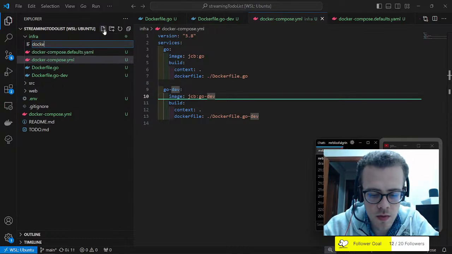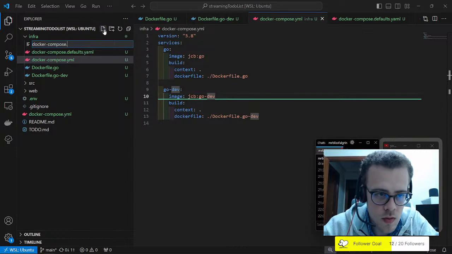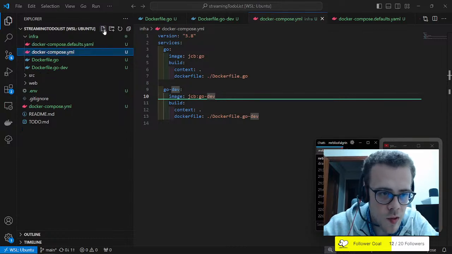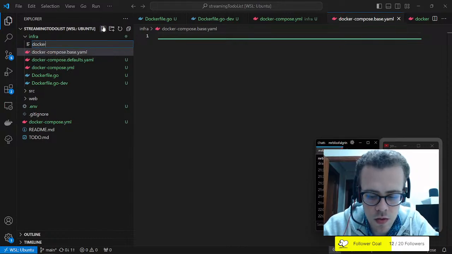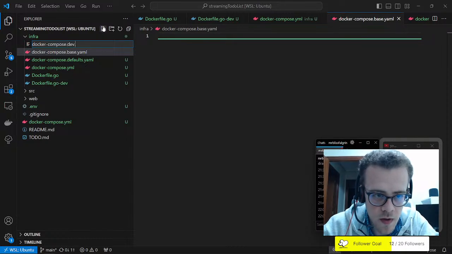So docker compose base dot YAML, docker compose dot dev dot YAML.